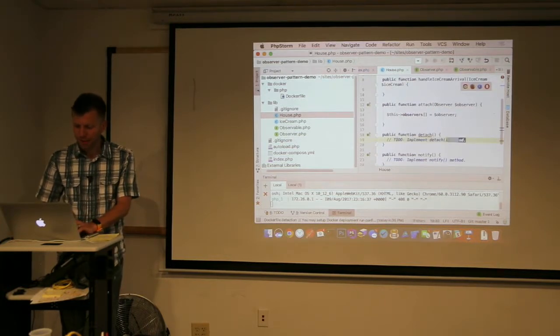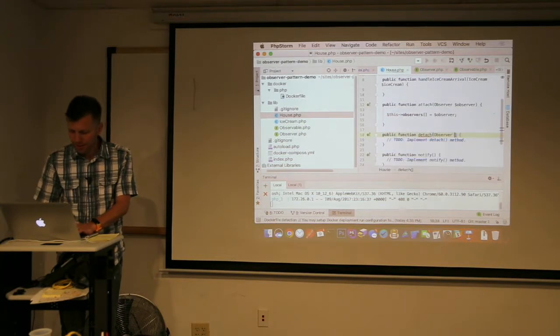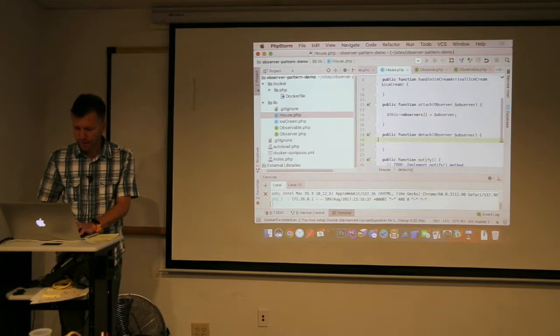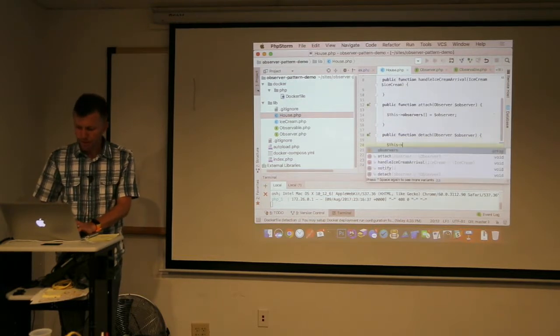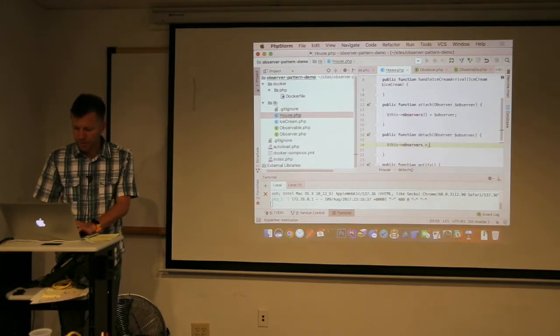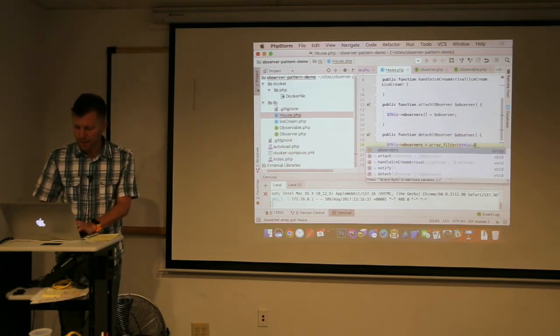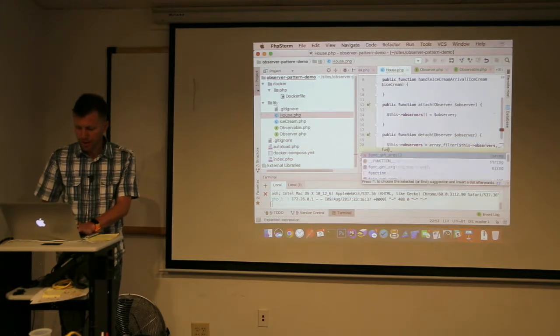Let's do the detach. A little bit more complicated, but still not too bad. So we'll say this observers equals array filter. We're going to pass in the original observers, and then we're going to filter through.